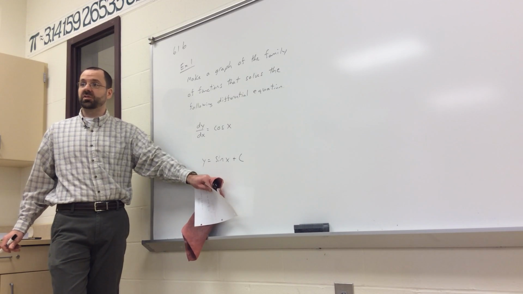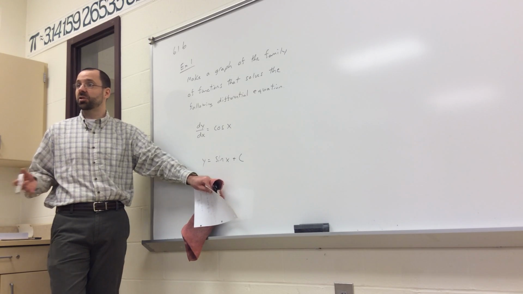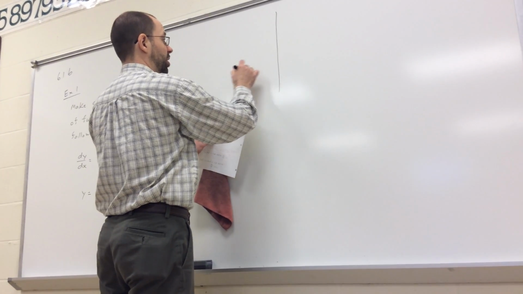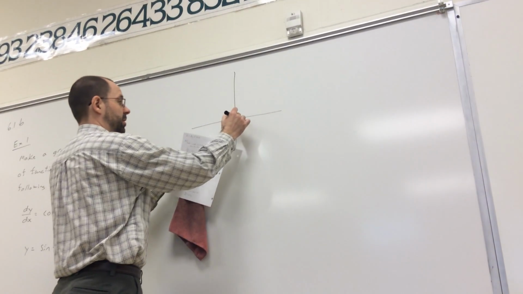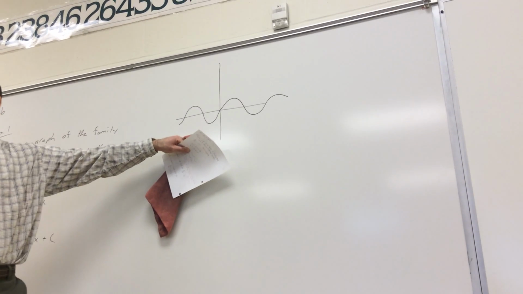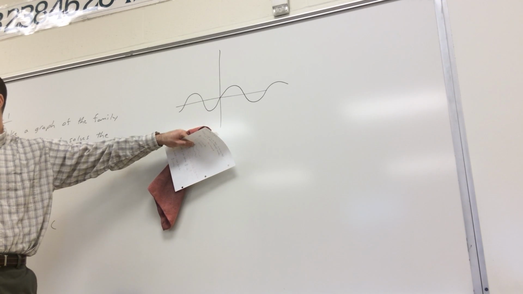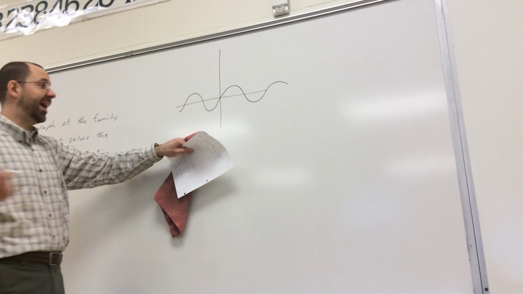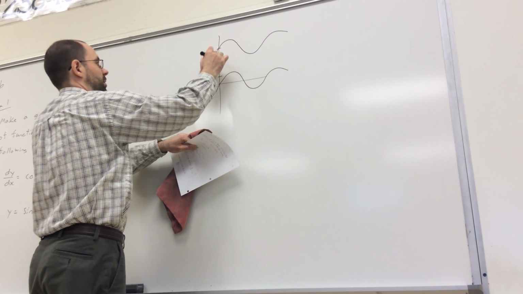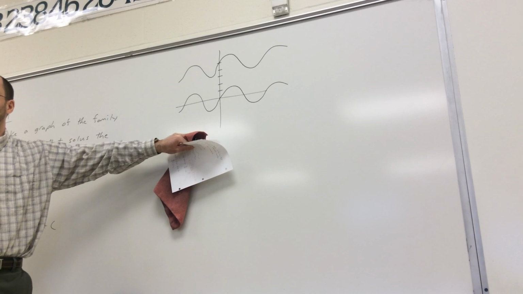So this is called a general solution because it's a bunch of different answers. So one of the answers is sine of x plus 1, another answer is sine of x plus 5. So now we're going to graph all of those possibilities. So first of all, if c was 0, it would be sine of x plus 0. So it would look like this. So there's one of the members of the family, sine of x plus 0. And then if it was sine of x plus 5, it would be up here instead. So there's another member of the family, sine of x plus 5.